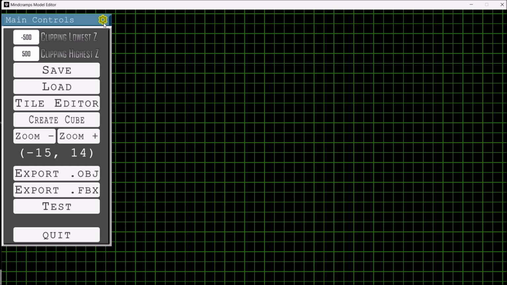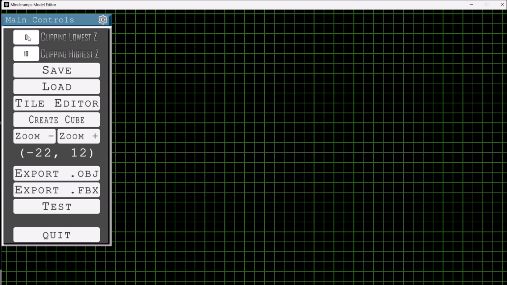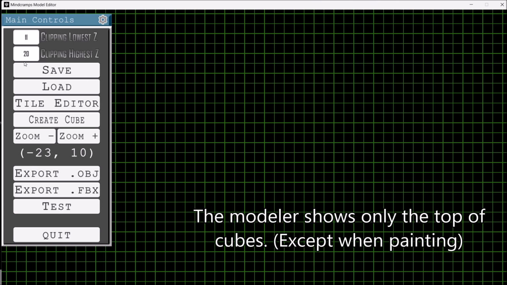Let's create a preset of 0 through 10, and another preset for 11 through 20. To activate these shortcuts, press F1 and F2. We're going to be putting the first cliff on floor 1, F1, and the floating ramp on F2. But first we're going to make the floating cliff.